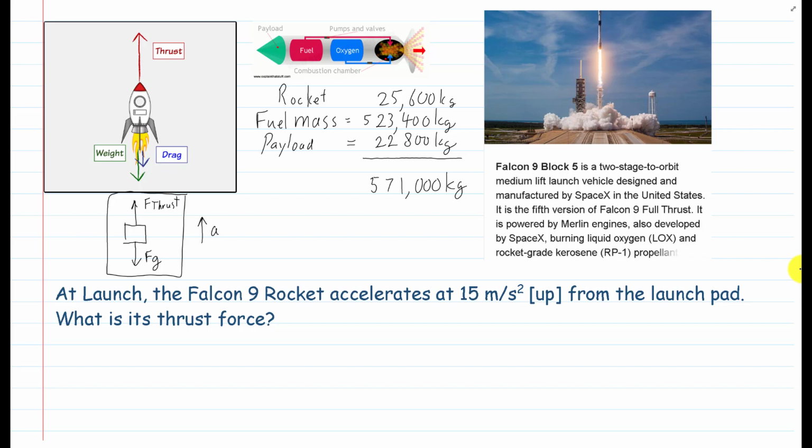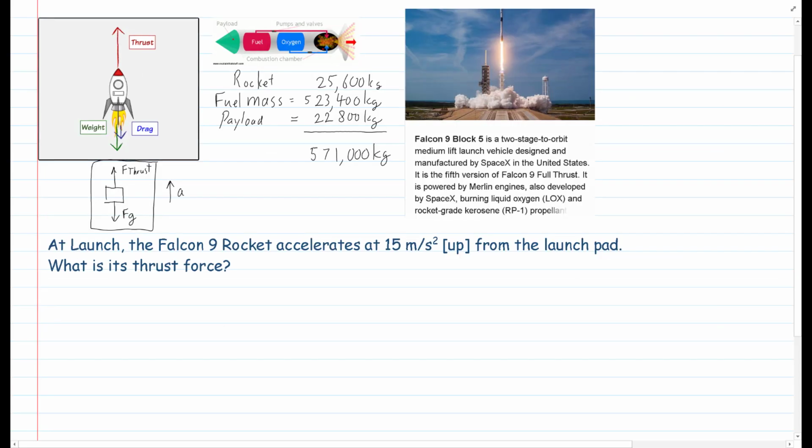Okay, so let's go ahead and do it. Let's make this a little bit smaller so we have some room here. The sum of the forces is equal to F net equals ma. That's how you'll always start forces questions. It's the forces, and the formula for it is Newton's second law. Now, if this is going up, this one is bigger, so that one's winning. So you always take the winning, subtract the losing. If you take the winning, subtract the losing, your acceleration will always be positive. Force thrust minus force of gravity, and that is ma.